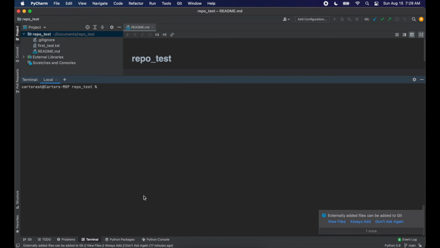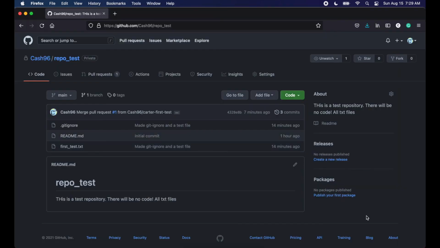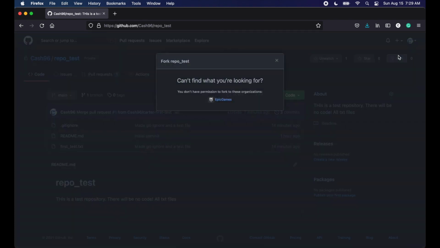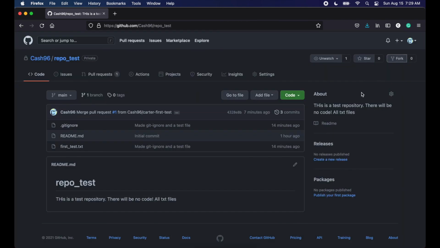The next thing I want to show real quick is about forks, where the other developer is asked to make a fork of the actual project. I can't fork, because I'm the owner, so I would have to be in a different account to make a fork.